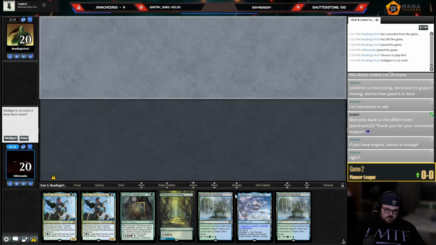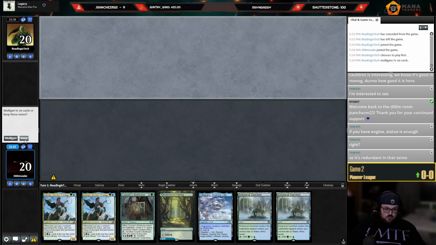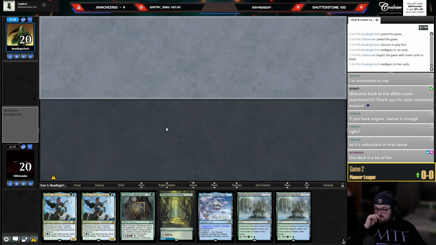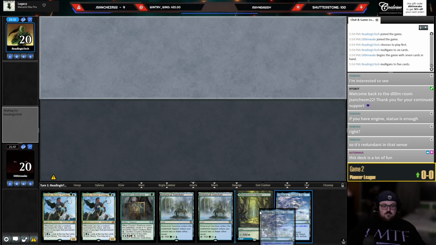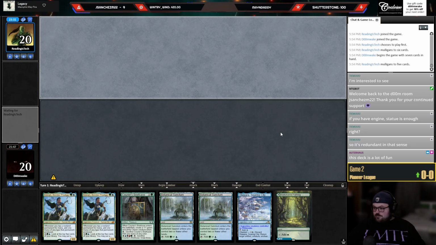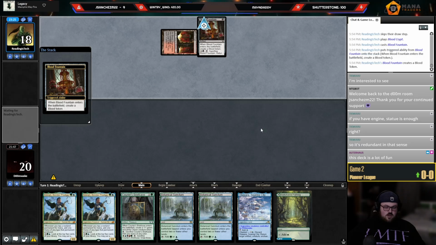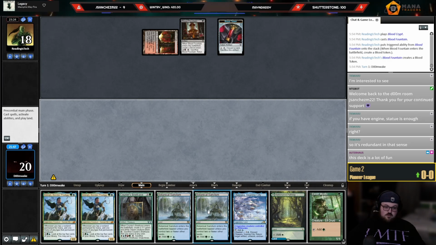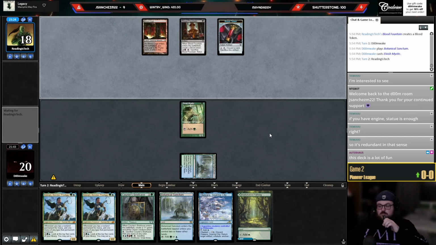The hand is not great, but they are a Thoughtseize deck, and I have double Kinnan, which is probably one of my best cards. I'm going to try it. This deck is a lot of fun. It is. I don't know how good it is, like how consistent it is, but it's a lot of fun to play. Okay. It's a good draw. It's probably going to die, but good draw.